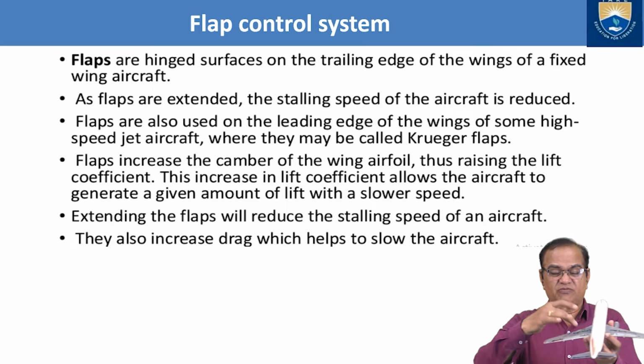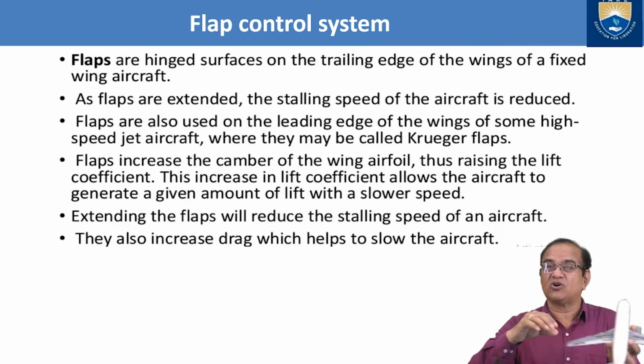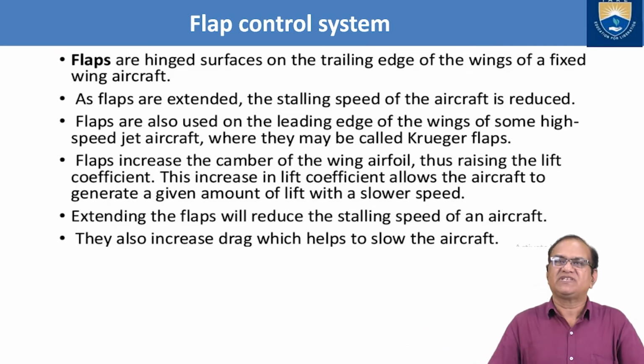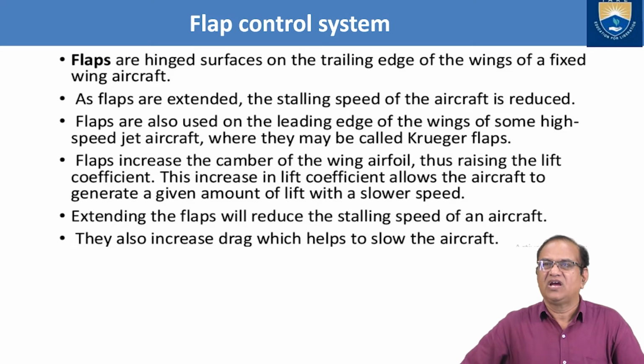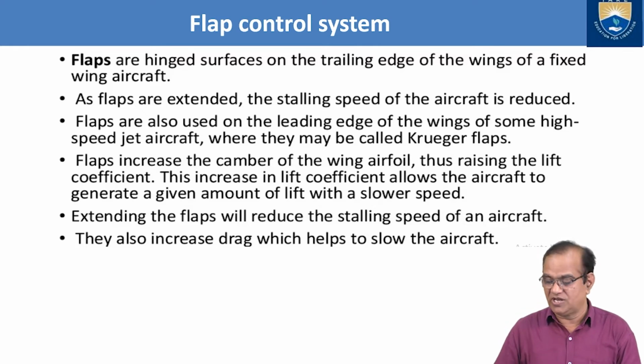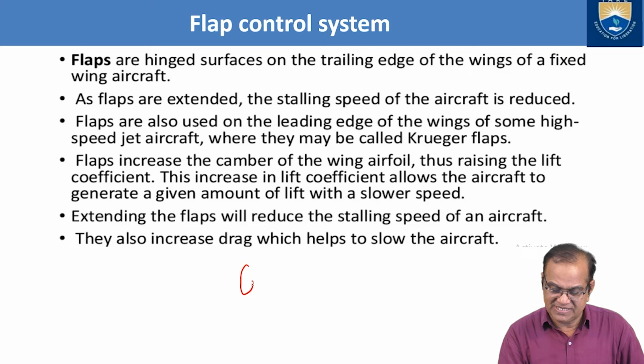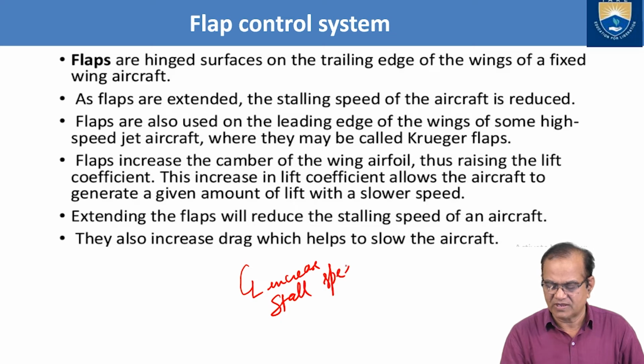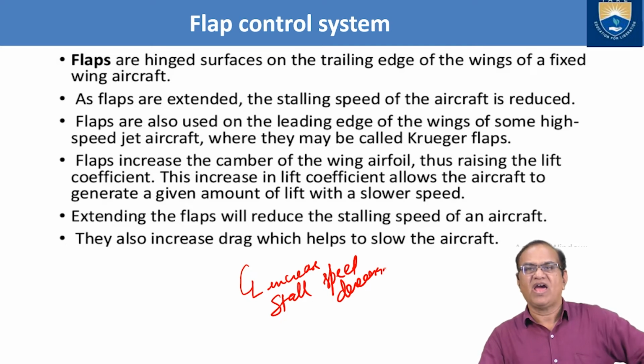So these flaps can also be used at the leading edge for high-speed aircraft. Flaps increase the camber of the wing airfoil, thus raising the lift coefficient. This increase in lift coefficient allows the aircraft to generate a given amount of lift at a slower speed. So the CL increases. Also, stall speed decreases. This is the main purpose of the flaps.